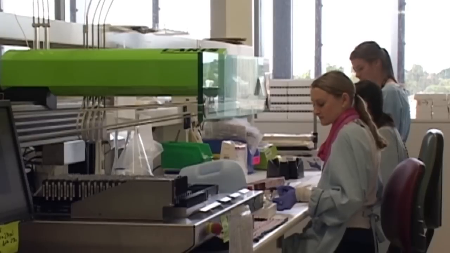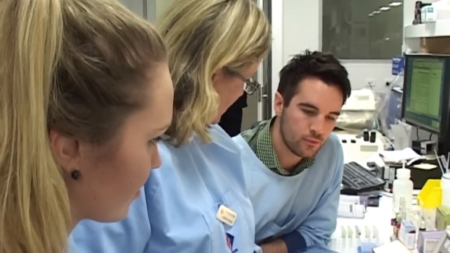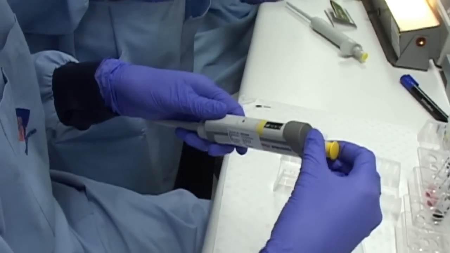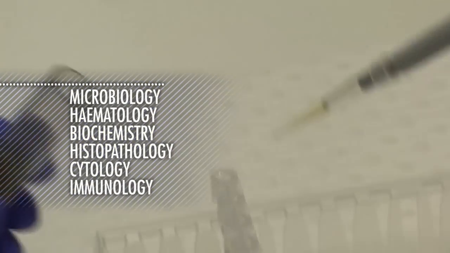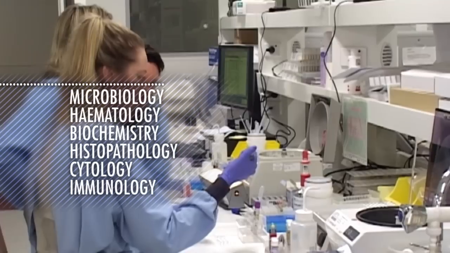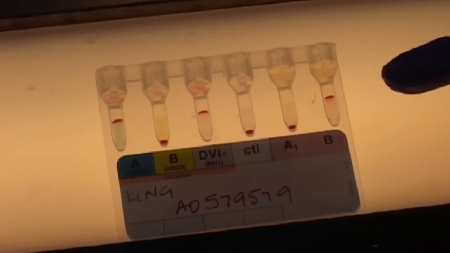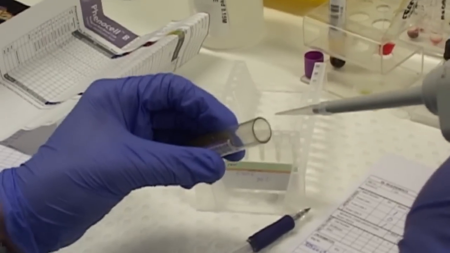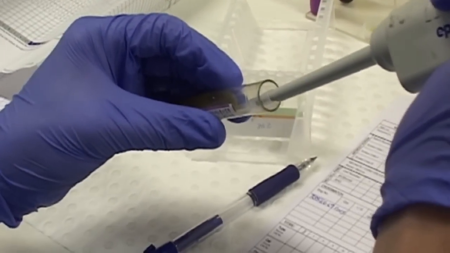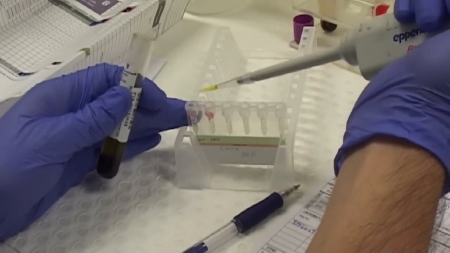There's a lot of different sections within medical science. The students complete seven weeks in each of their different majors, which could be in microbiology, haematology, biochemistry, histopathology, cytology, immunology and then even within those disciplines we have smaller subsections in molecular and genomics. There's a broad range of different areas that you could specialize in as a medical scientist.